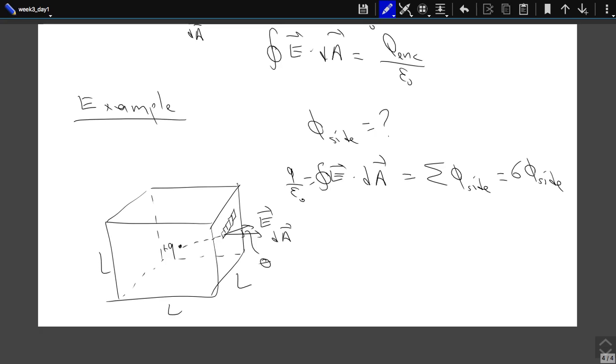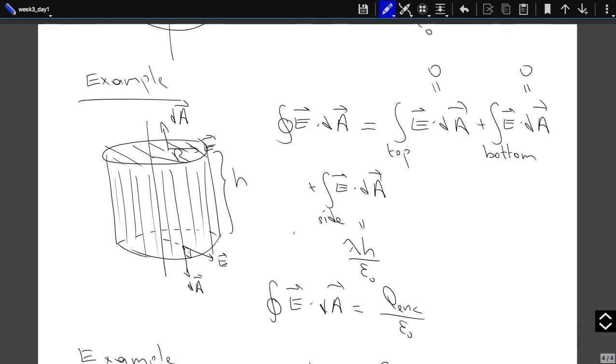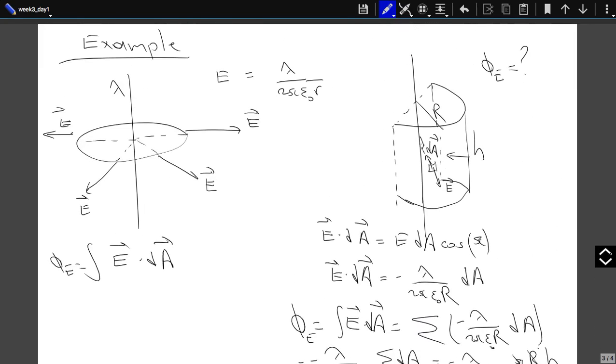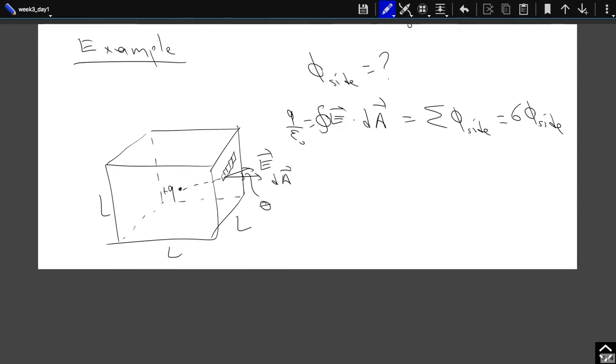Yeah, it's a cube. We just place the charge at the center, etc. I mean, physically, I don't think you will ever have to calculate such a thing, flux, but it's also possible. What you should actually do would be a highly computationally intensive task. Okay, we'll have to change theta, etc. The same thing will happen for the cylinder. If you don't assume such a circular cylinder, it will be quite hard to calculate it. Unless there's some other symmetry, like in this one, all the sides contribute the same.